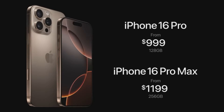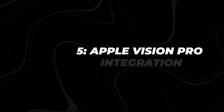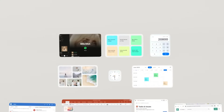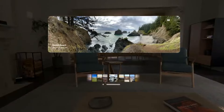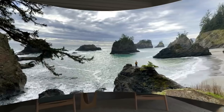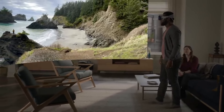The iPhone 16 Pro starts at $999, while the Pro Max starts at $1,099, and both models will be available for pre-order soon. Apple is also taking steps toward the future with Vision Pro integration. iPhone 16 and 16 Pro users can now shoot spatial photos and videos that can be viewed in 3D on the Vision Pro, Apple's mixed reality headset. While this feature might not appeal to everyone just yet, it shows Apple's vision for more immersive experiences that integrate across their product line.